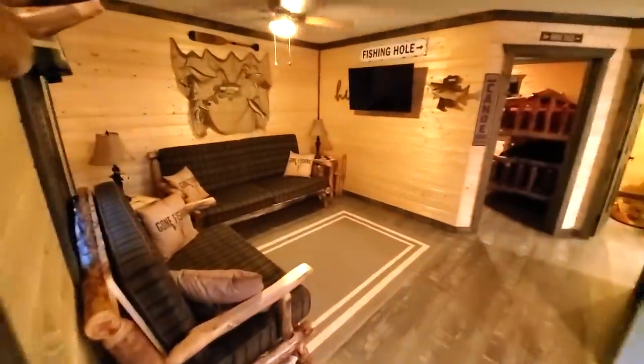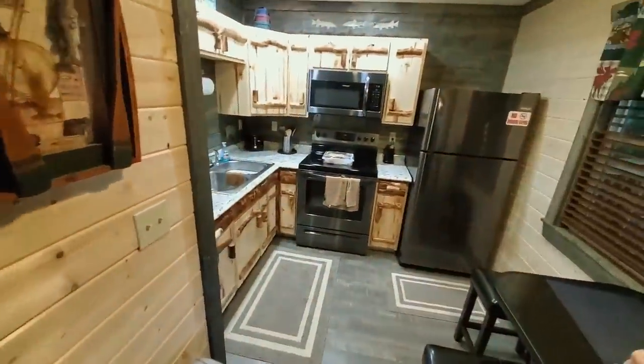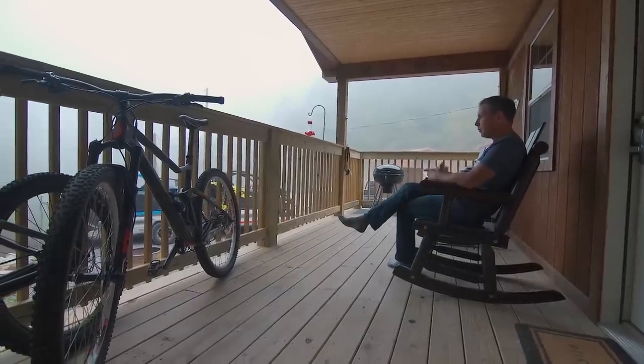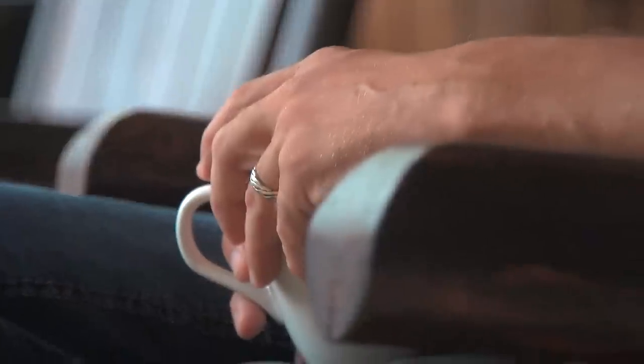For this trip, we're staying at a place called Sport Outfitter Cabins, right outside the town of Williamson. The most impressive thing is the cabins themselves — this one is definitely right at the top. The Sport Outfitter Cabins are gorgeous and it was a great place to end a drive and start a trip. I was the first one up, got the coffee going, went out and sat on the porch with the fog in the background and the mountains. It was just so peaceful and a relaxing way to get the day going.